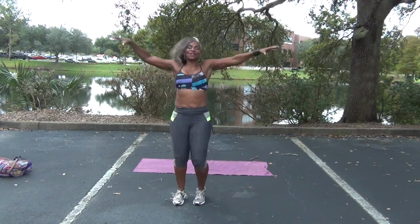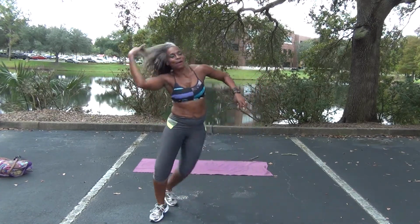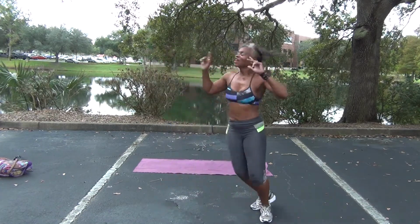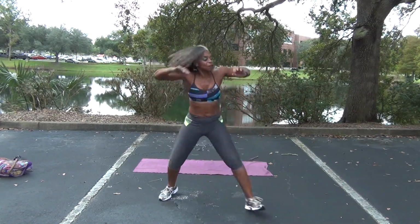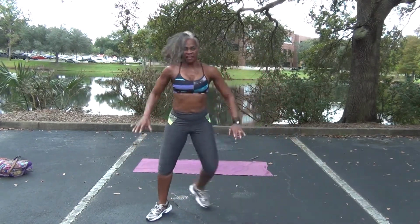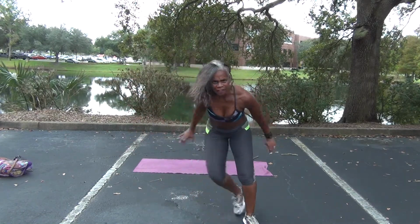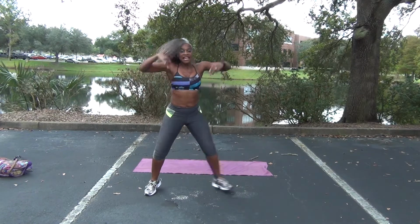Four, three, two, that's it. Give me an easy step touch. Easy. So that's nice and wide, but the arms relax. We're gonna work that whole body. Press down. All different ranges of motion to get the whole body incorporated. These are integration exercises that I teach. It's not just about moving. It's about moving everything. Take the arms up, down.